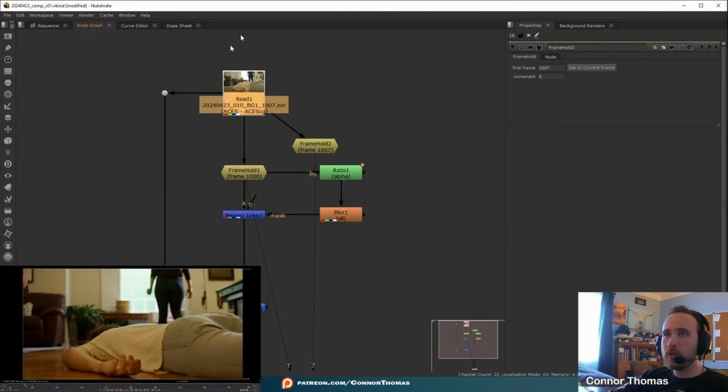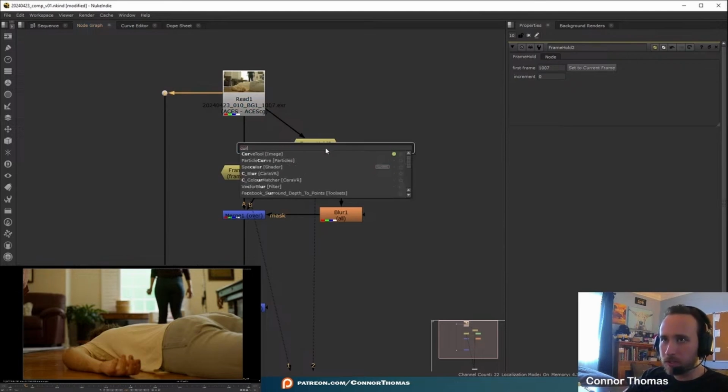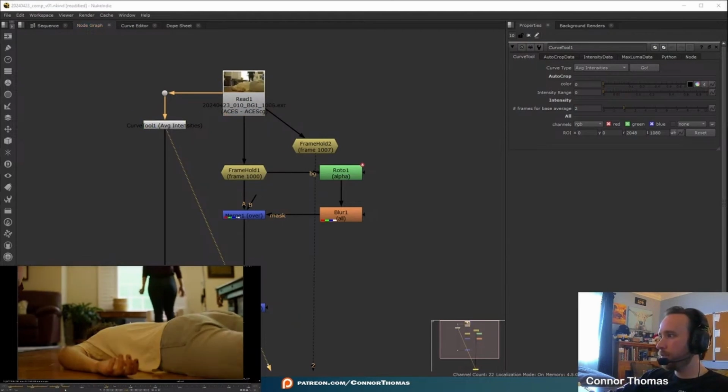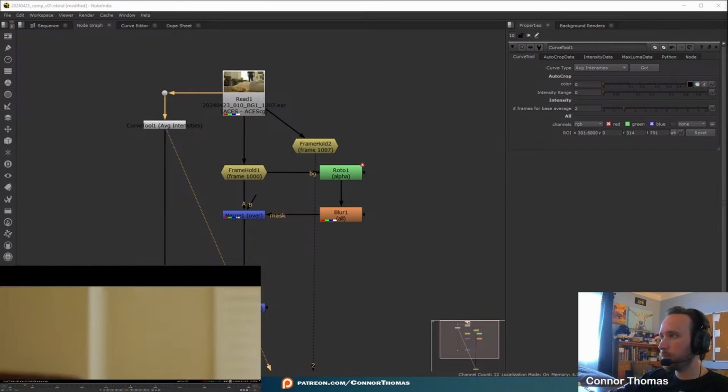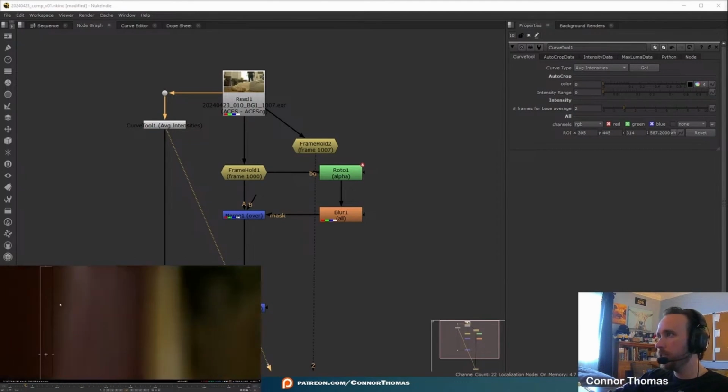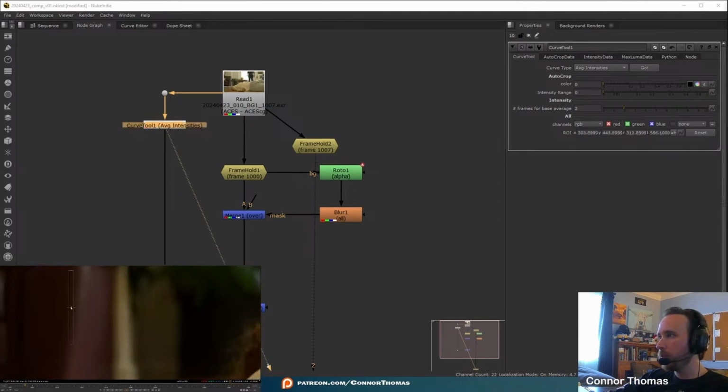So let's go into our read node here, and we're going to add in a curve tool. I want to find an area that is fairly contrasty and lighting up pretty well. We can see that on this couch back here, it's lighting up as the light hits it. I think that's going to be a good area to check and make our adjustments. So let's go to the area where it does light up, and I'm going to move our curve tool's adjustment to the pixels where that is happening. Let's move that down. Ideally, we're just going to want this area right up here against the couch.